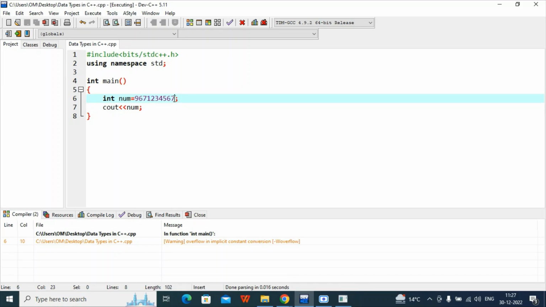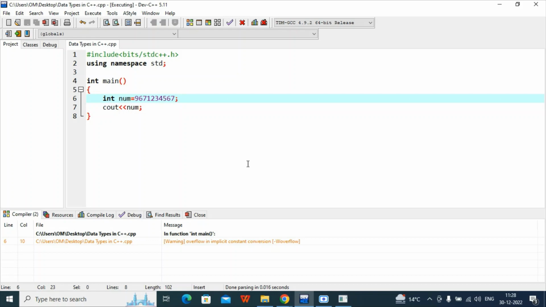It is overflowing. Suppose you are having a glass, you want to drink some water from your RO, right? You are filling the water and your glass has reached the brim. It is filled, but still you're pouring water into it. It means it will overflow because the glass has a fixed capacity to store water. Same way, int is also having some capacity to store data. You are giving data beyond its capacity. It is not taking it.